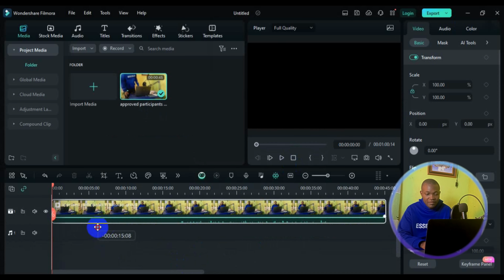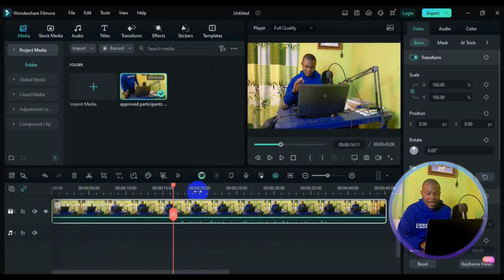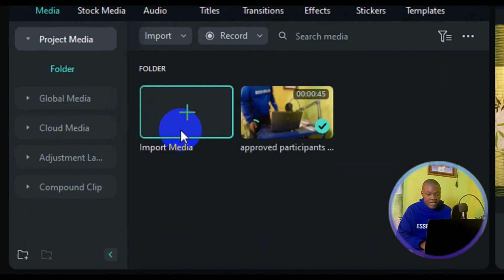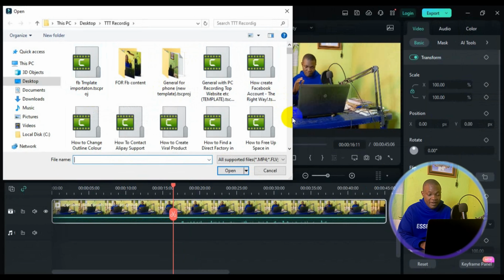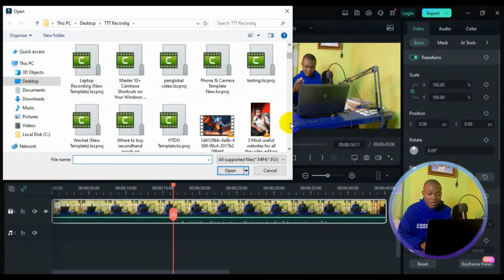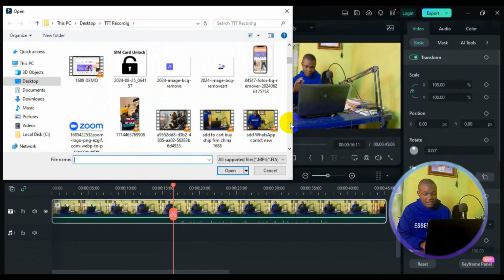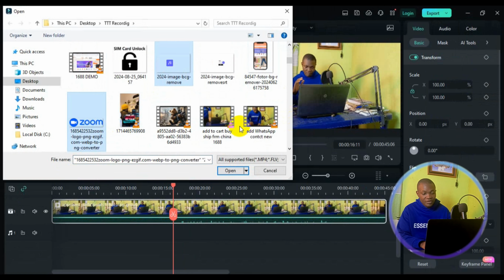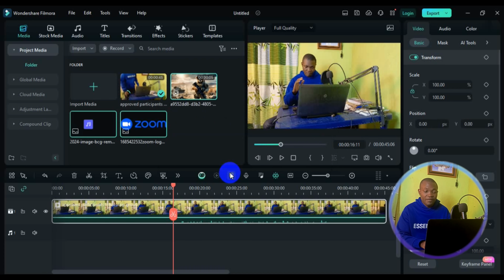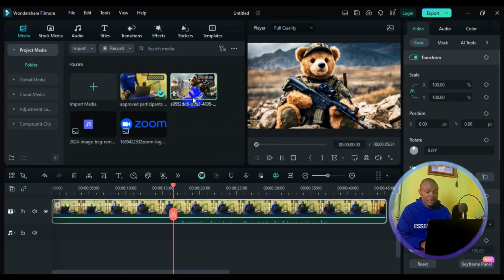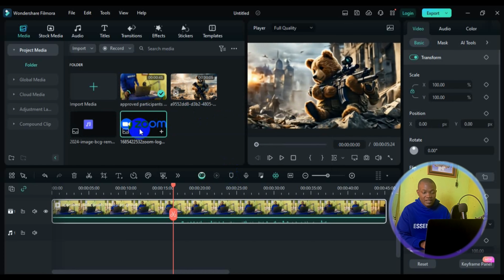Alternatively, I can import media file in another way. One other way to import media file is to come to the button right here, click on this plus sign, and then this is going to pop up. From here you can simply select your media file. The media file can be picture, logo, or video. Like this one right here, I'm going to select this. I'll press Ctrl key down and select the second one. Then I'm going to select this particular video and then I'll click on open. So by this, I was able to import at least 3 different files right here, such as video, picture, and the logo, as the case may be.